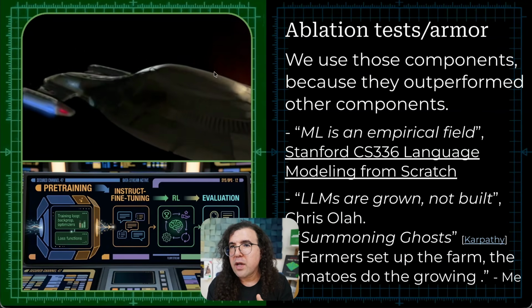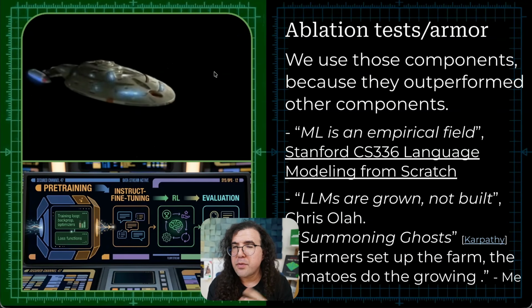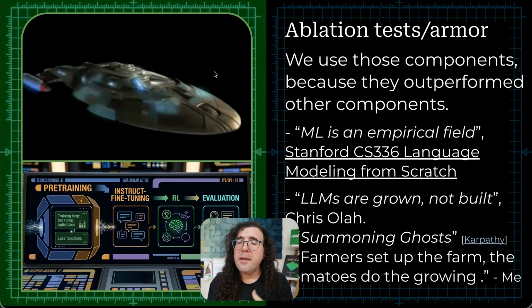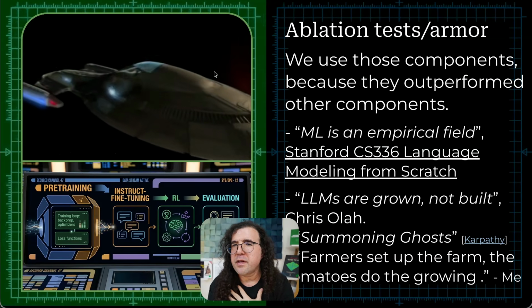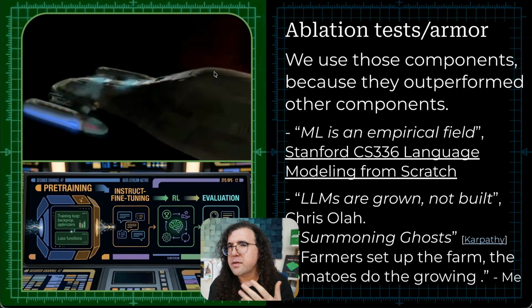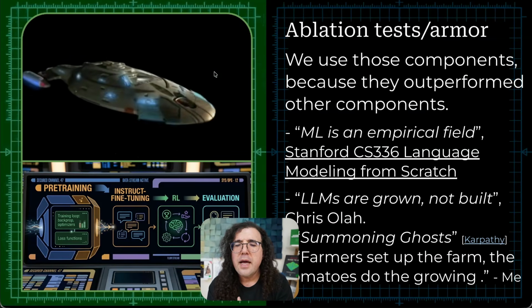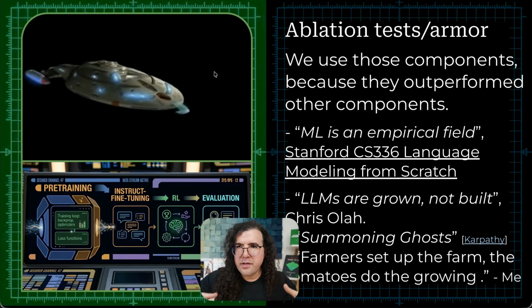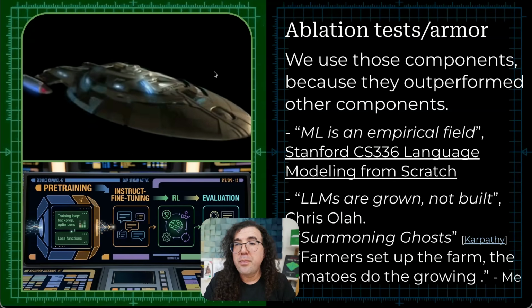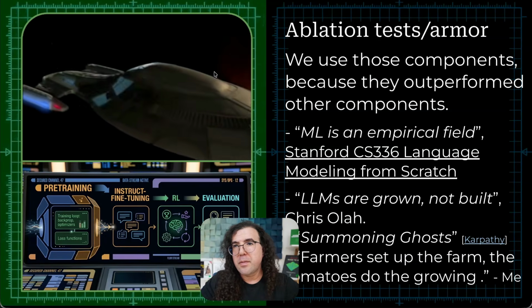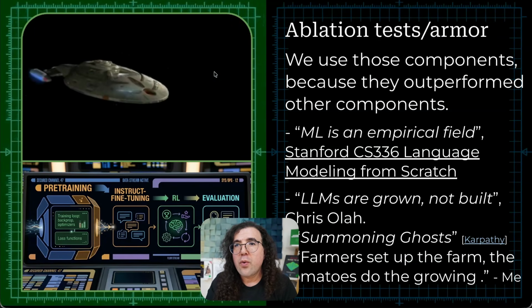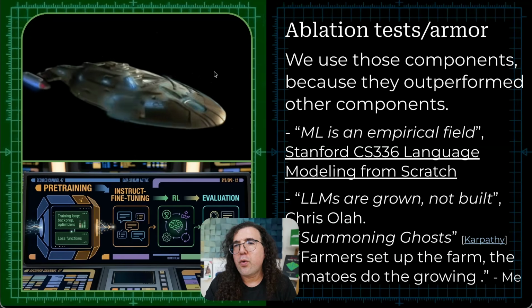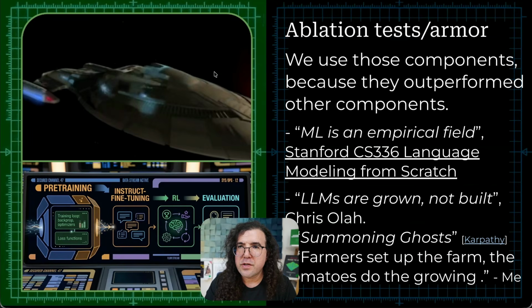So I really also love that metaphor, and I think it's important to keep those two metaphors in mind. And my third metaphor, that I'm going to include myself in this very august set of quotes, I probably shouldn't, is something like farmers build a farm, but the tomatoes do the growing, right? You could set up trellises, but the tomatoes actually climb on top of the trellises and make the tomatoes grow. Really important. We're not doing the growing. We're letting the LLMs do the growing, like Chris Olah says.